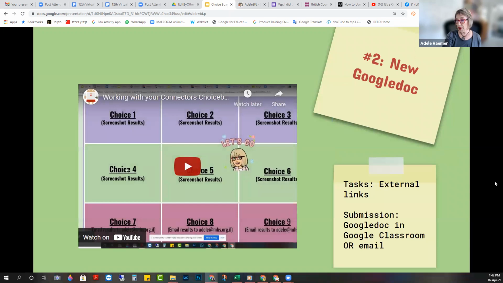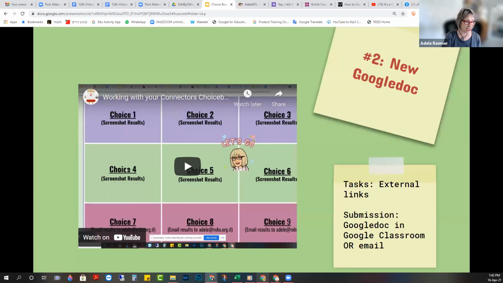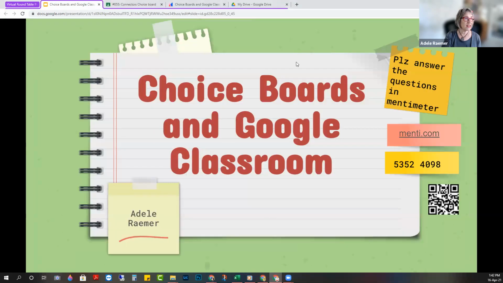The second workaround that I did was making a choice board that looks like this out of, oops. Okay, I'm sharing the wrong screen. Do you see now where it says choice boards and Google Classroom, or do I have to do a reshare?